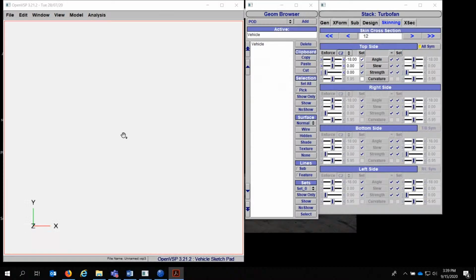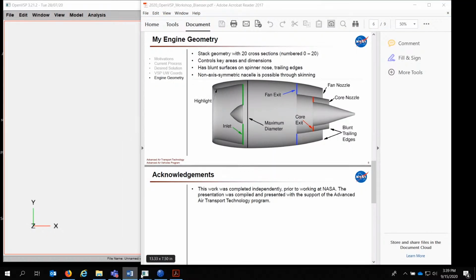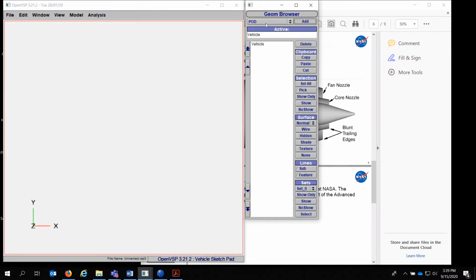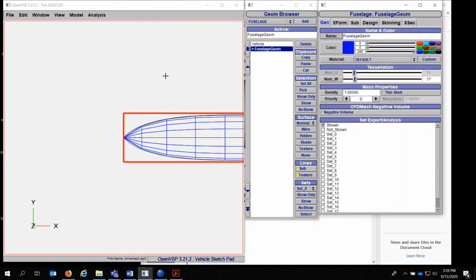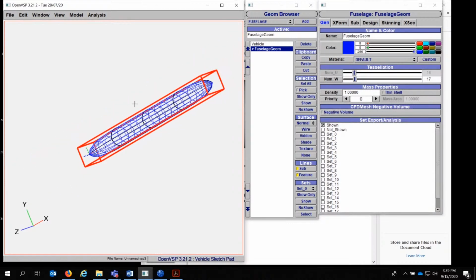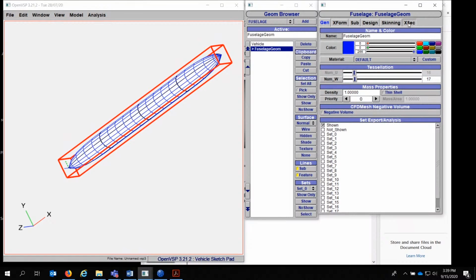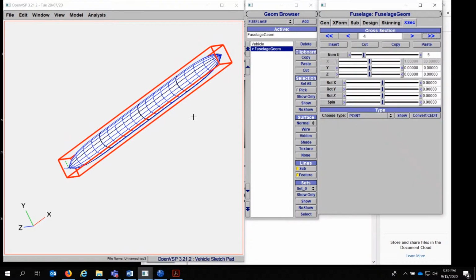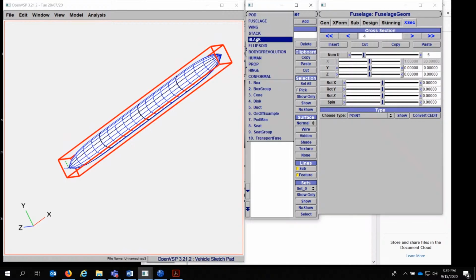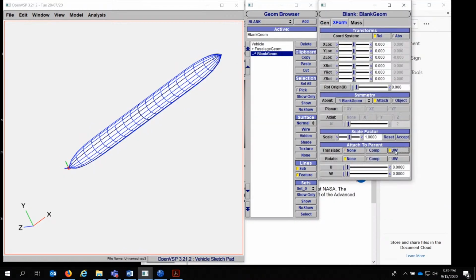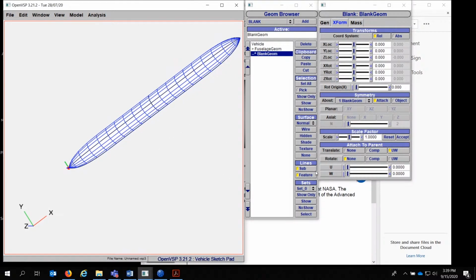So I'll start walking through a demo here. First, if we take a fuselage and add it, just to really highlight the UV spacing here a bit. There's a generic fuselage. It natively has, if you go to the cross sections, 4. So 0, 1, 2, 3, 4. And let's just add a blank and attach it in the UV space. And so it's at U equals 0. It's at the nose. If I move it to U equals 1, it's back there. If we put this at 0.5, it goes to the middle. All right, so that's nothing fancy.